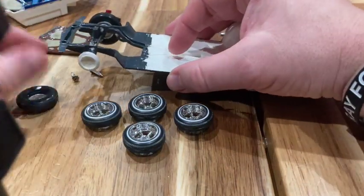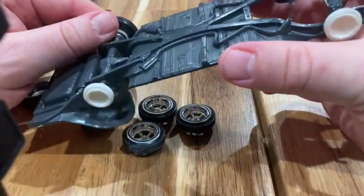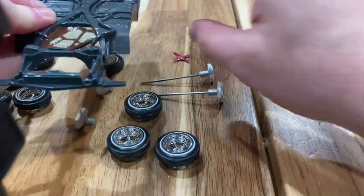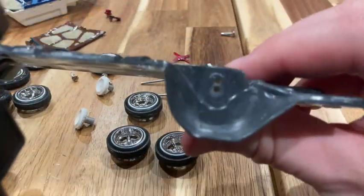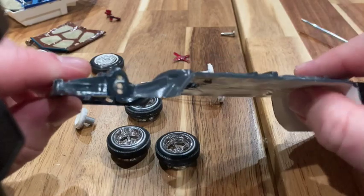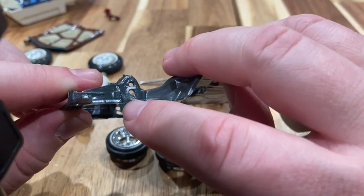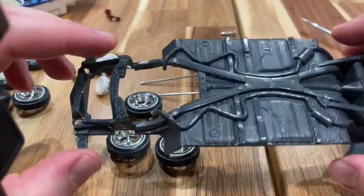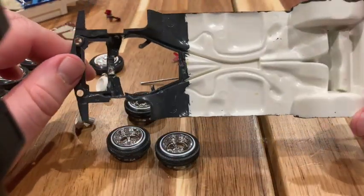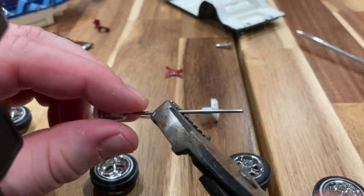So we need to peel these stock wheels off. There's a lowering hole there, a long hole there, and earlier I took the liberty of drilling a third hole to save some time — there's stock, lowered, and the Hayato Special, the third hole, to lower those a little bit more. I thought I might need to do that, so I went ahead and did it earlier. Now we're going to get those axles off those old wheel backs and slam this thing together.